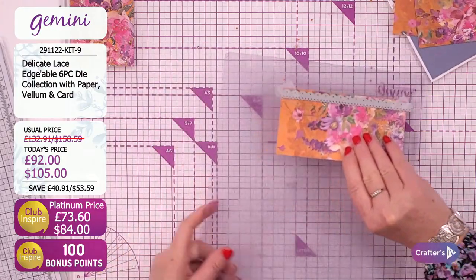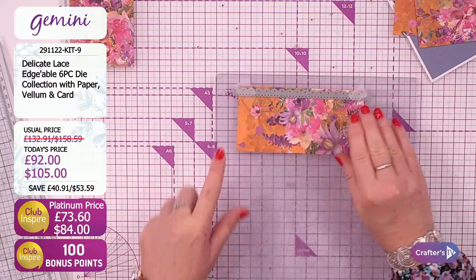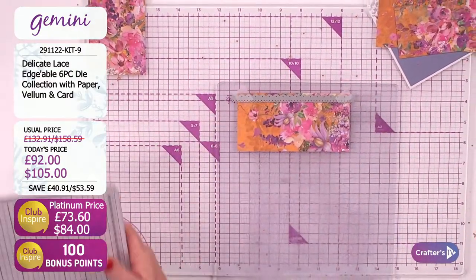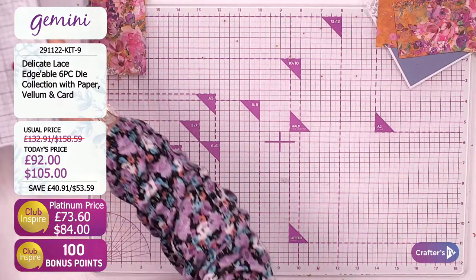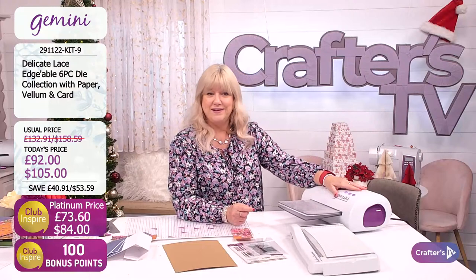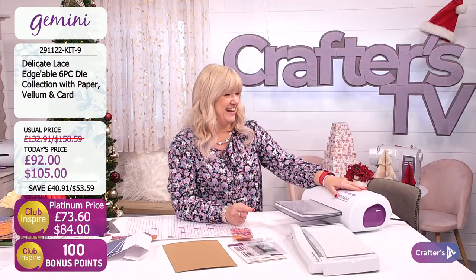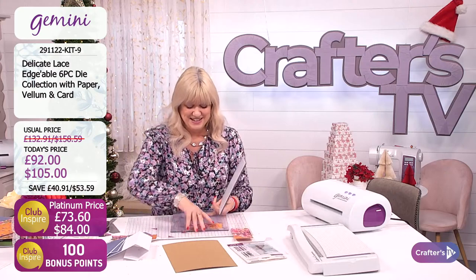I'm going to just turn these over because I'm cutting in the same spot time and time again, so remember to just turn and rotate your plates, even if you're cutting that small die on the end of your plates. Quite so quick. It's quicker than you can wind it through. I know. Honestly, it is, Debbie.